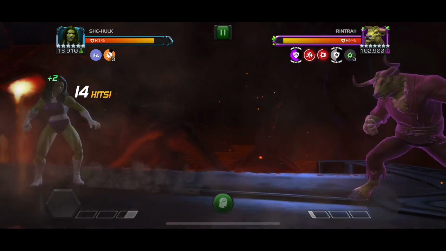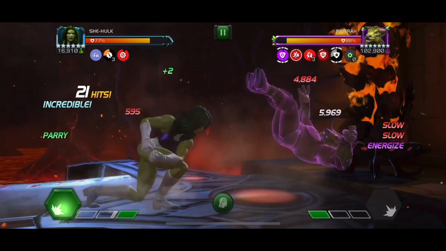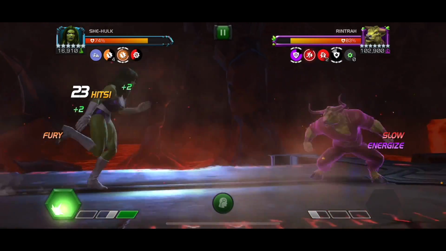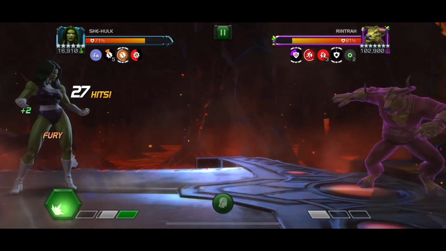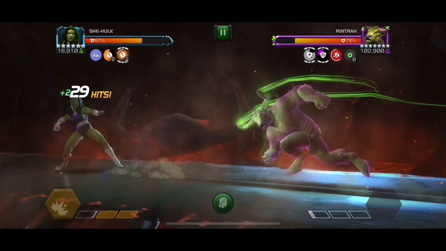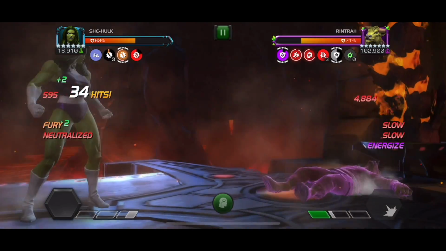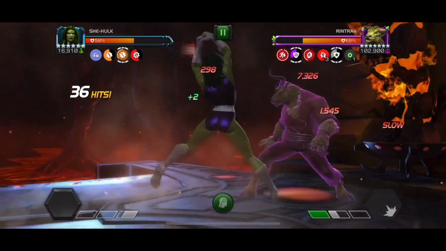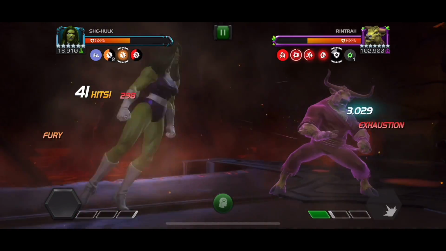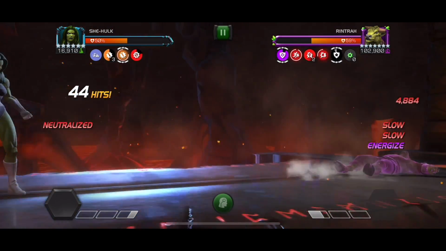We are getting the synergy with the damage that we get with the synergy with Titania. I'm just wondering if I'm going to be able to make it out of this, because I don't think I have enough debuffs. Let's see if we can get the Petrify on here, because our damage is scaling as we hit him with those Furies. If we had the Mr. Fantastic free fights, at least one, this would have gone much better. And we aren't getting very many exhaustions.